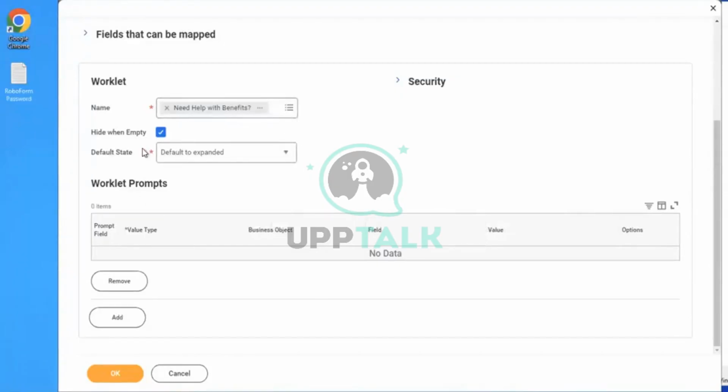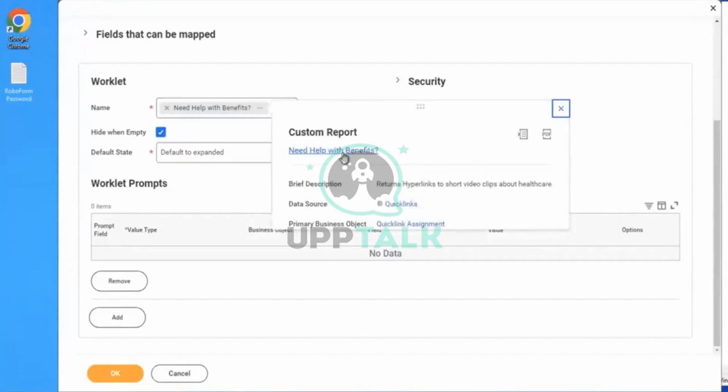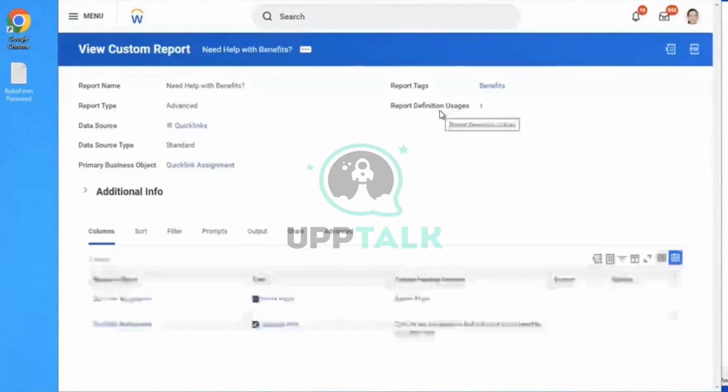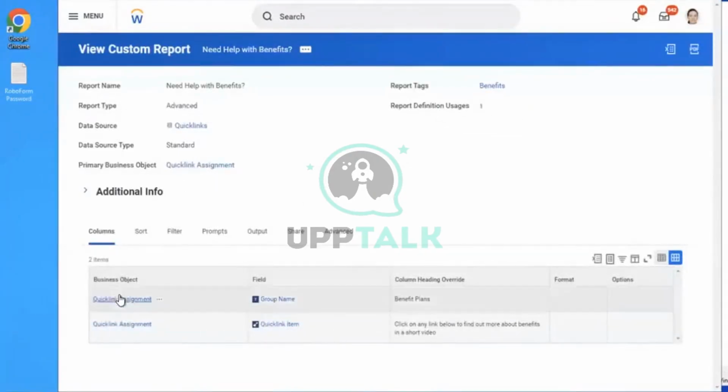Clear on this. Need help with benefits. If you still would like to see further, you can select and expand. That is configured under the BP. This is a report. In the report, they brought these links and all, and they gave the column headings.